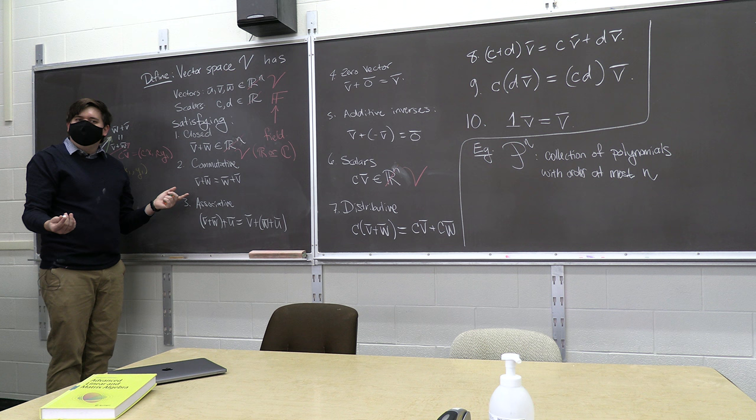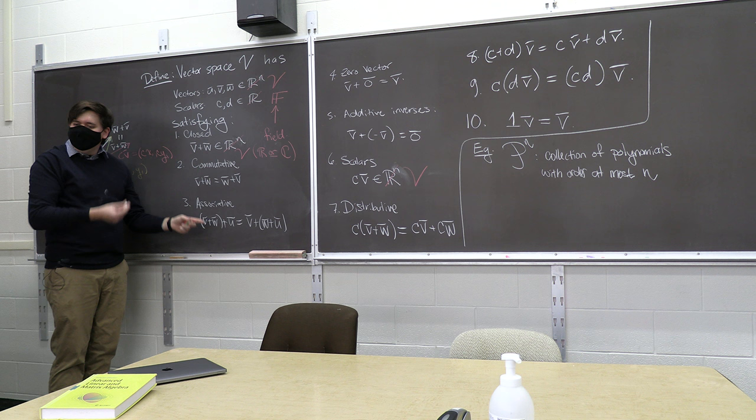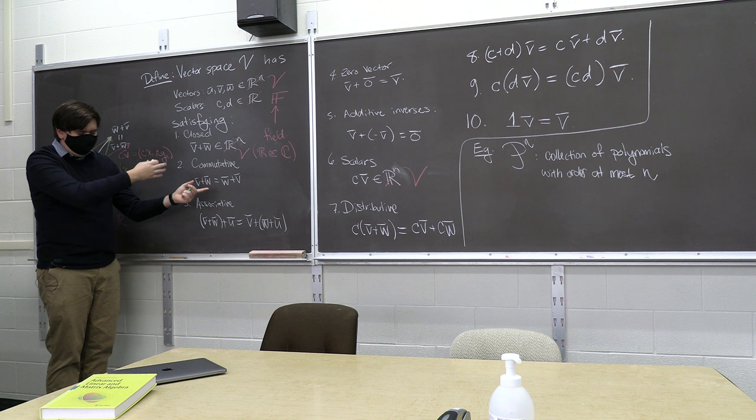Well, it's going to boil down to the fact that when you add your polynomials, you're adding your coefficients, and since your coefficients are, I'm assuming these are polynomials of real coefficients maybe, since real numbers are commutative, adding polynomials is also commutative. Same thing for the associative property, right? When you add polynomials, you really just need to find the common coefficients and add those. And as long as your coefficients are in some field that's associative, like the real numbers, then you're good.